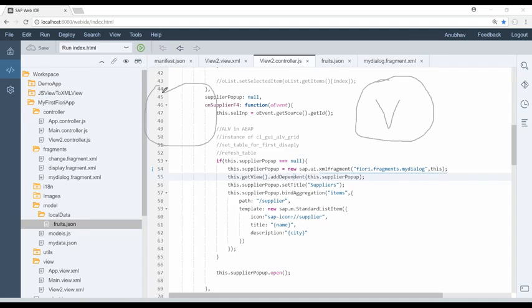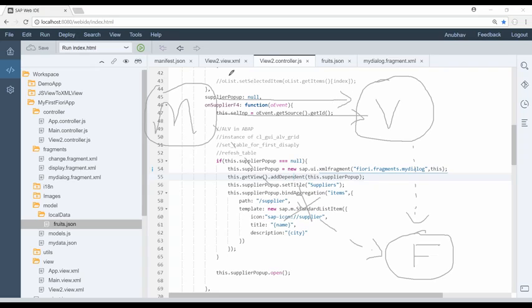This view has access to all the models, and this model is not directly accessed by the fragments. Sometimes when you create a fragment, the model is not directly accessible. So we have to pass or transfer all the objects which the view has access to, to the fragment. And that happens by adding add dependent.